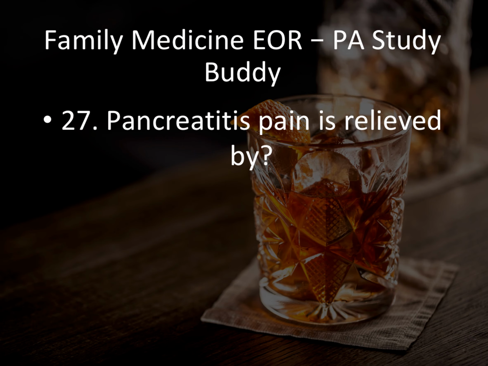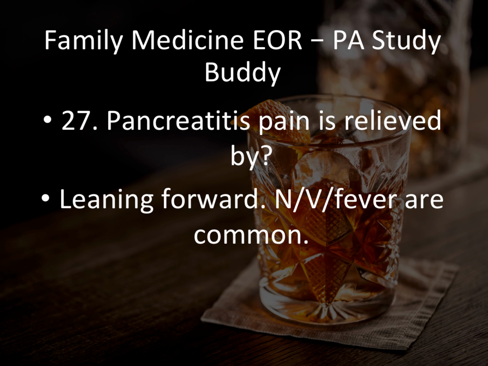Pancreatitis pain is relieved by leaning forward. Nausea, vomiting, and fever are also common. So they're going to give you a stem. The patient comes in after a weekend of drinking. They get all this abdominal pain, but they report that every time they lean forward, the pain gets better, but they still have nausea and vomiting, and a fever might also be present. So any pain that is better with leaning forward should make you think of pancreatitis.